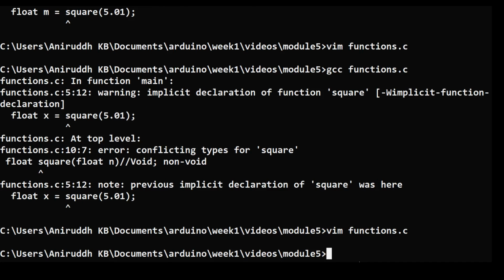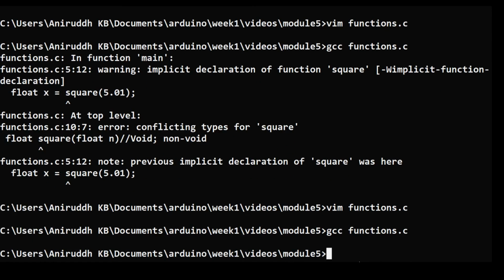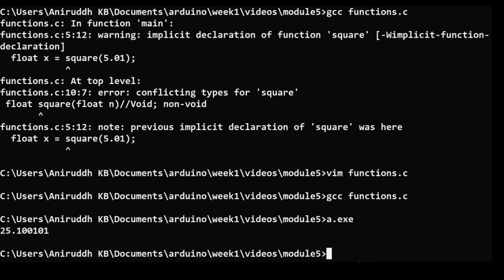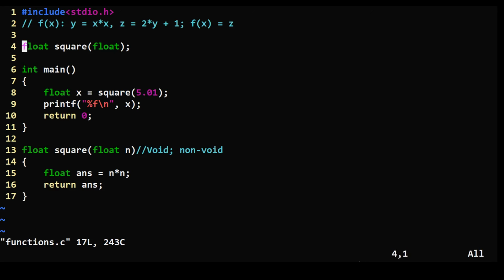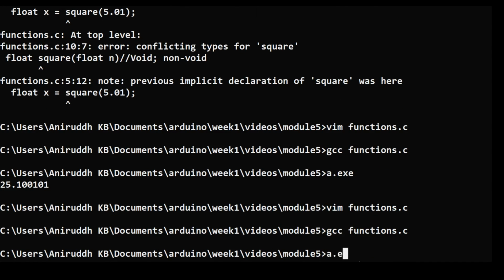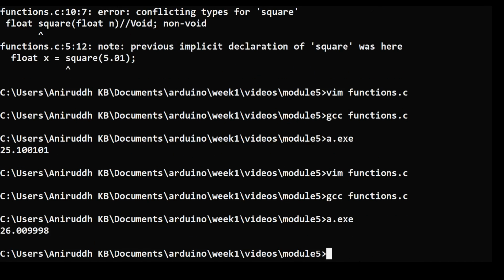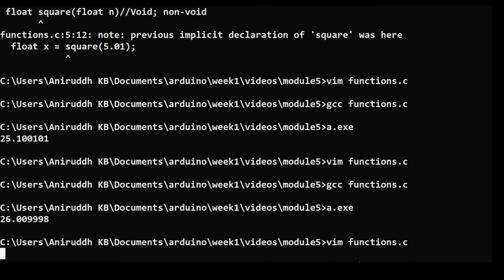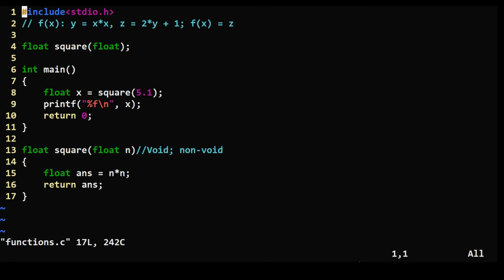Now let's try this. Somebody please verify that value. It appears to be okay. Makes sense. So that worked.